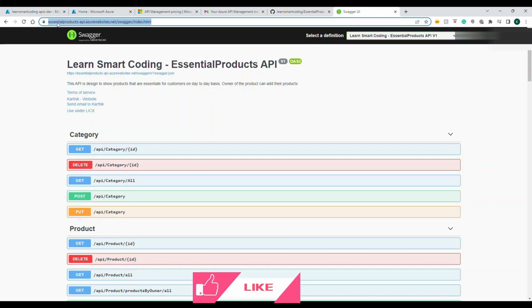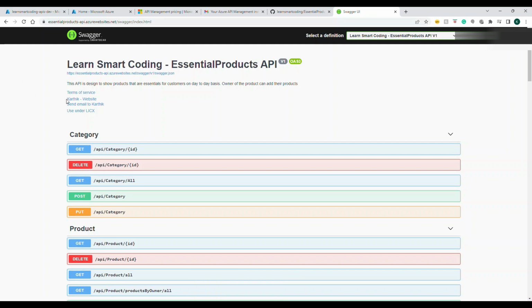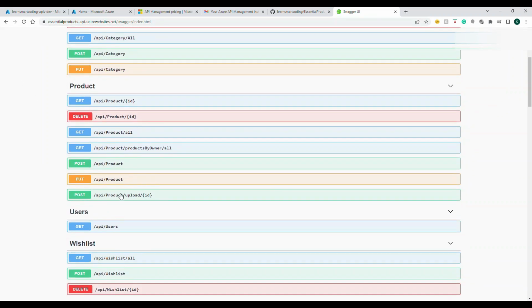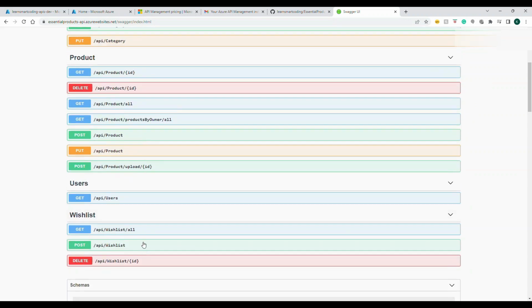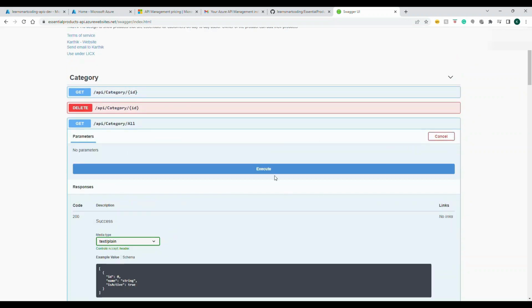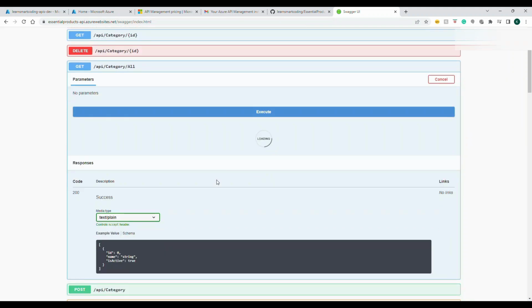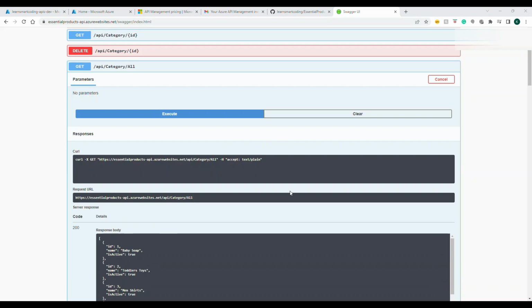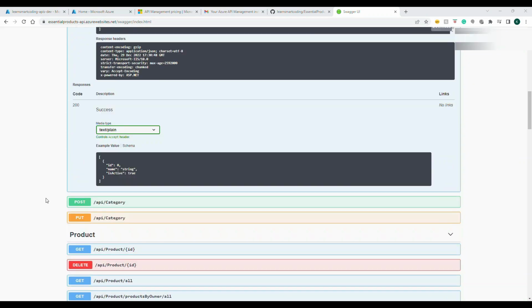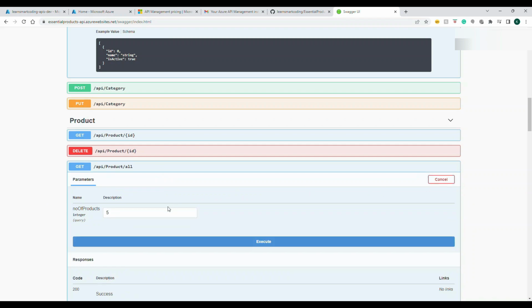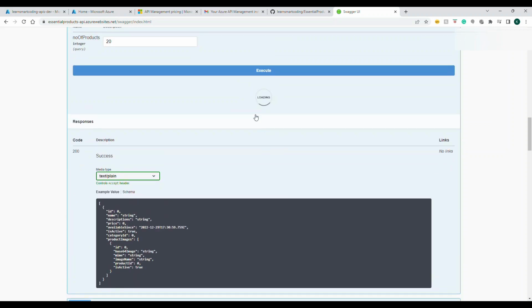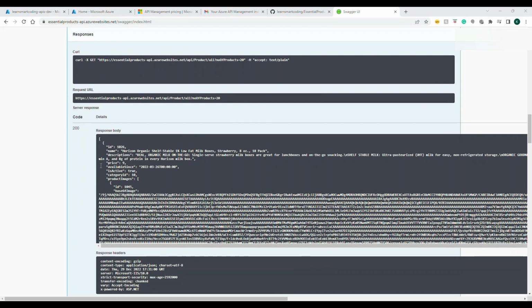You can go and take the code, and this is what is hosted here. So this is the URL which is hosted, and you can see all these APIs returning some valid data. If you want, you can click on this category all and see the data coming, because the UI is actually using this. We can go to products and we have this data. But like I said, all these APIs together are one service, I would say, which is dealing with the essential product stuff. So we're going to use this. You can even download it if you want to take a look at the data.